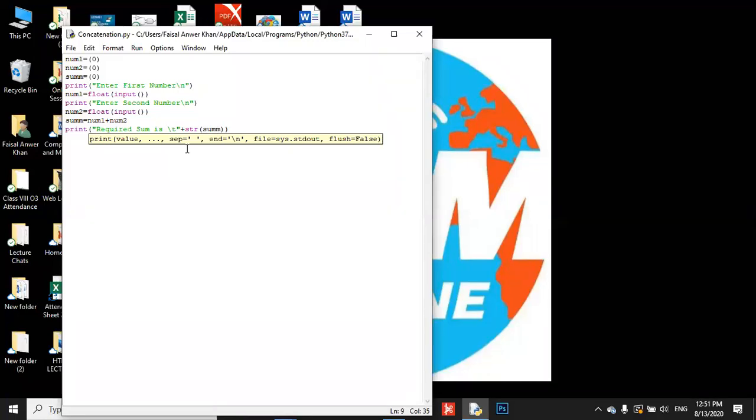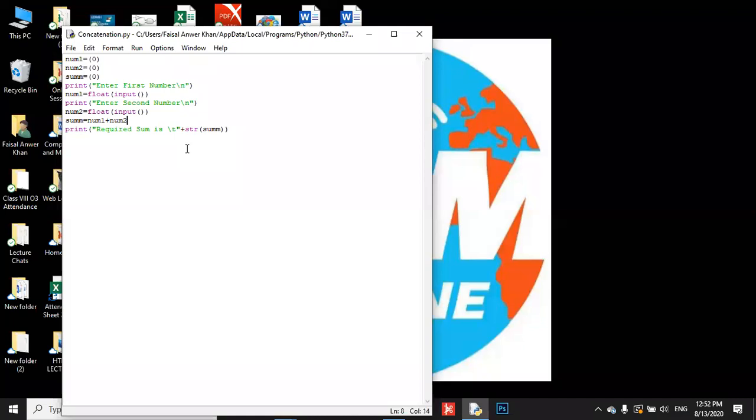So at this line, the data type of sum is also float. So at the end, for concatenation, this variable must be converted into a string data type. And for this purpose, I shall type str, bracket open, then the required variable is placed in the bracket, bracket close.